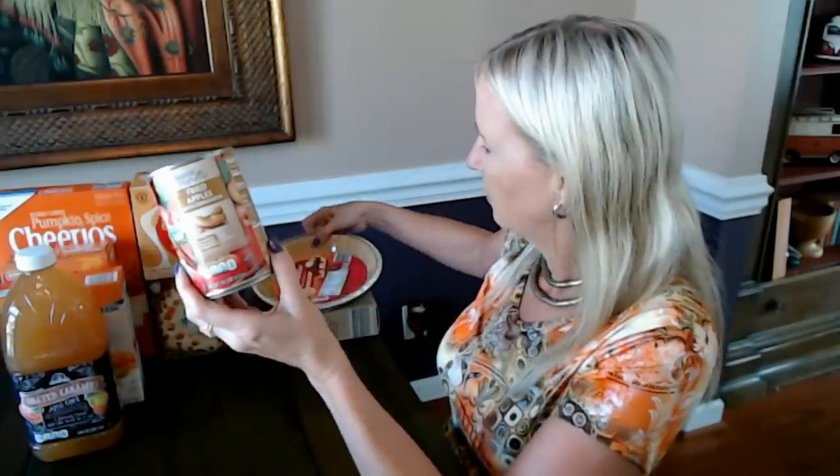These things are so good in a pie. Oh my word. Now, these are from Sweet Harvest. Not our harvest, because she would definitely not approve of this. The can itself is 14.5 ounces, and I got two of these because I kind of wanted to make a pie with them. So I also got a pie crust to go with it. Now, this was the only kind they had at Aldi. I love Aldi. Their stuff is really cheap, but for some things, you don't have a super big variety of stuff.